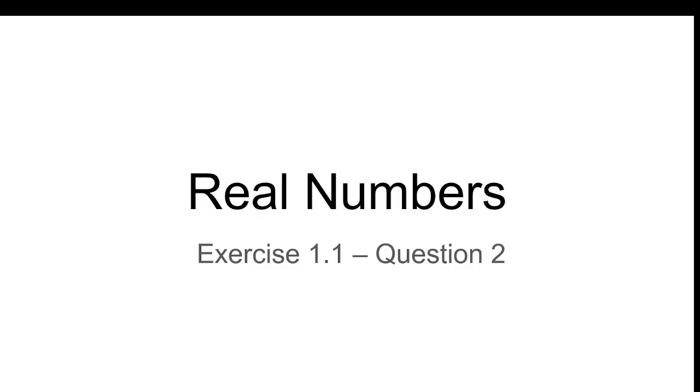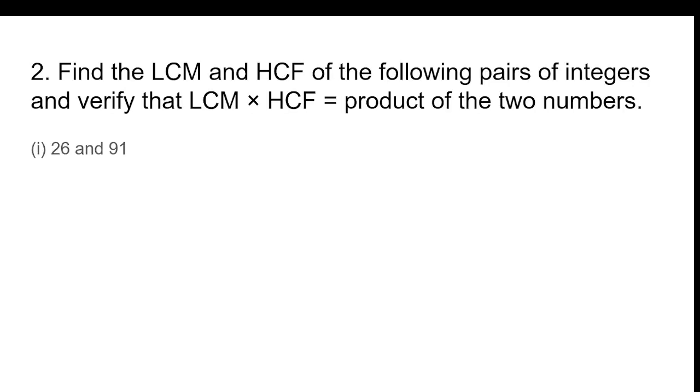In this video, we are going to discuss question number 2 from exercise 1.1 of the chapter Real Numbers. In this question, we will learn how to find HCF and LCM of the given pair of integers using the prime factorization method. So without wasting any time, let's get started. Let me read out the question.